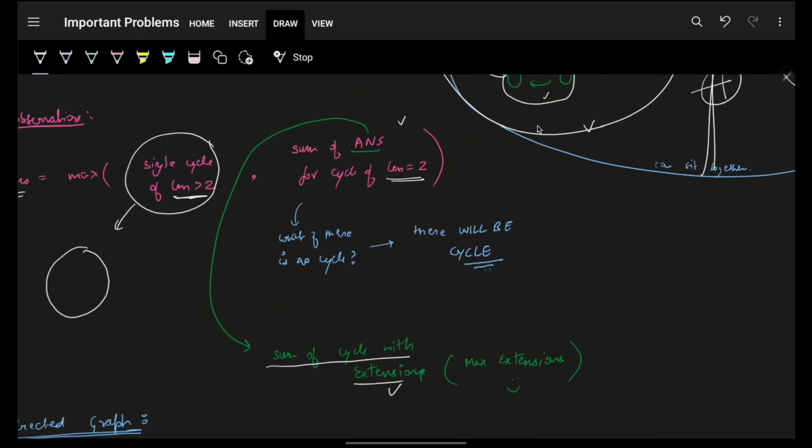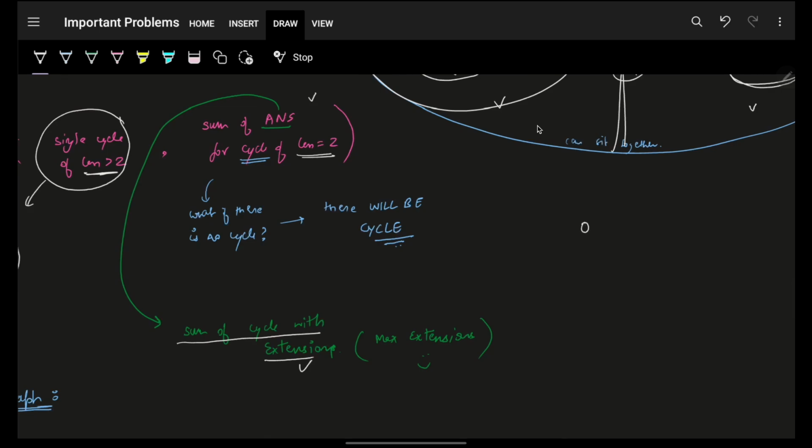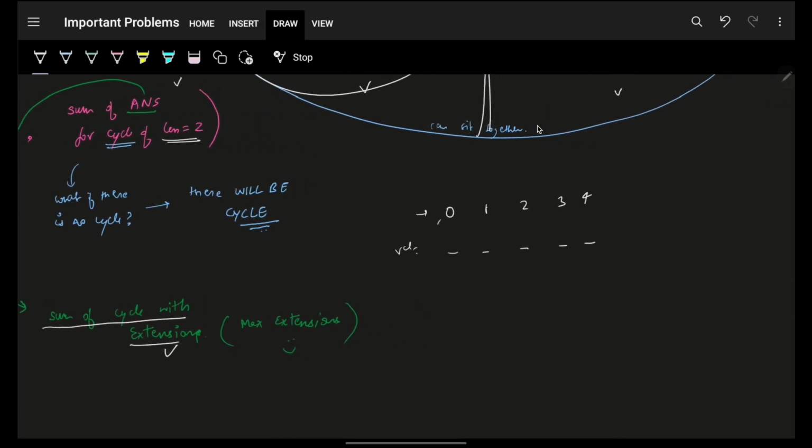Now the very quick question which can come to your mind is, is it always possible to get a cycle? Yes, it will be, because it is an array in which 0, 1, 2, 3, 4 are the indexes and the corresponding values are anything from 0 to n minus 1. So if I have some edge here, some edge here, let's say 0 has an edge to 1, 1 to 2, 2 to 3, 3 to 4. Now I cannot repeat a 4 here. I have to repeat something else, and that something else can only be from 0 to 3.